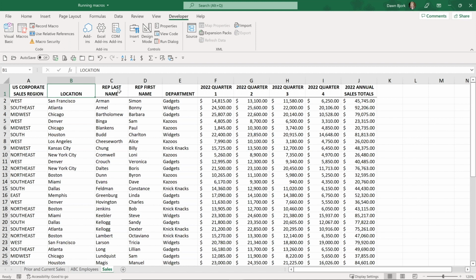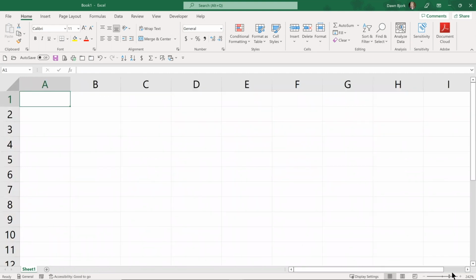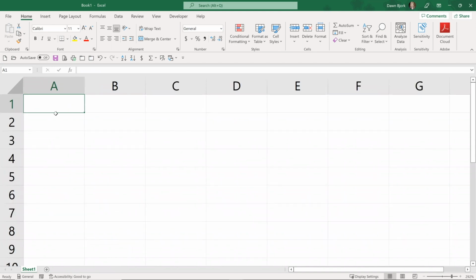So what are we going to do? Well, I'm going to demonstrate the creation of a macro. The first thing I'll say is, we're creating a macro that you will never need again.